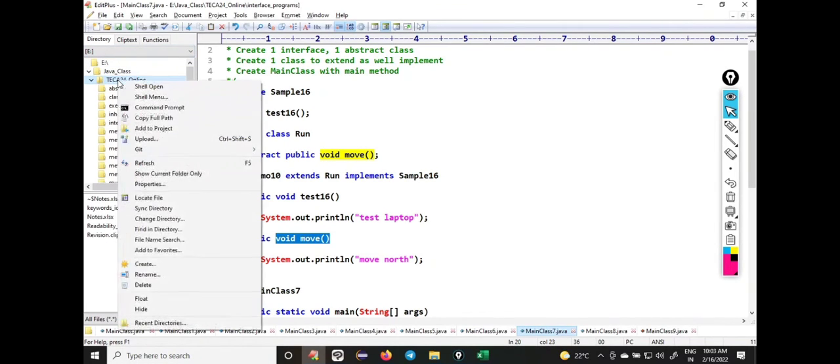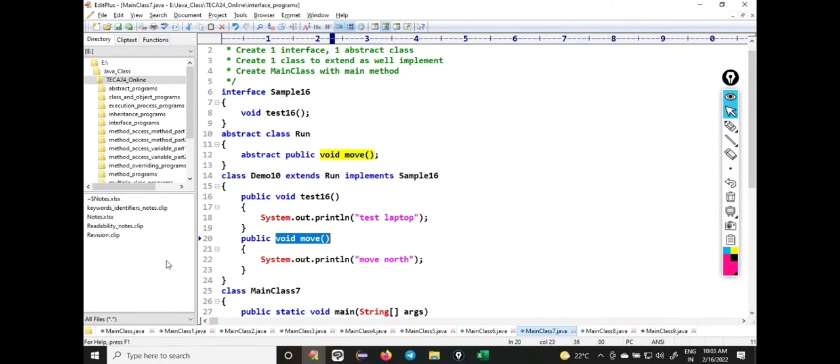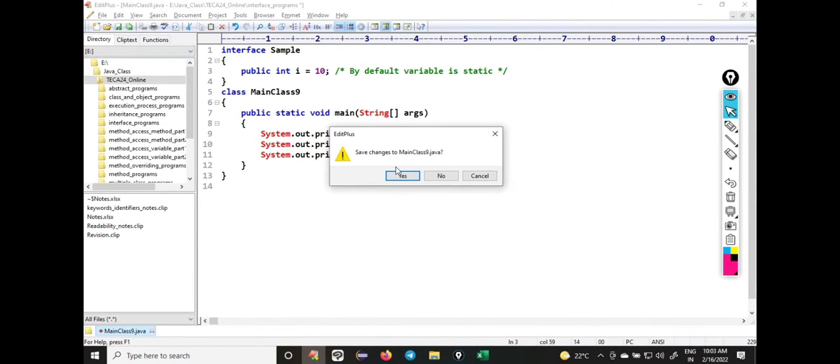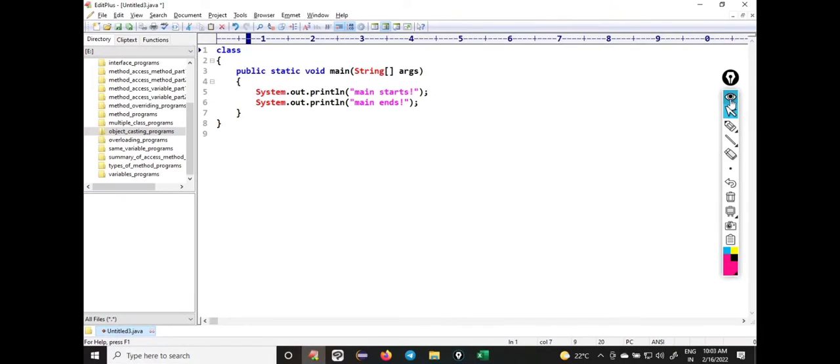Create one new folder: Object casting programs. Same example we'll take.